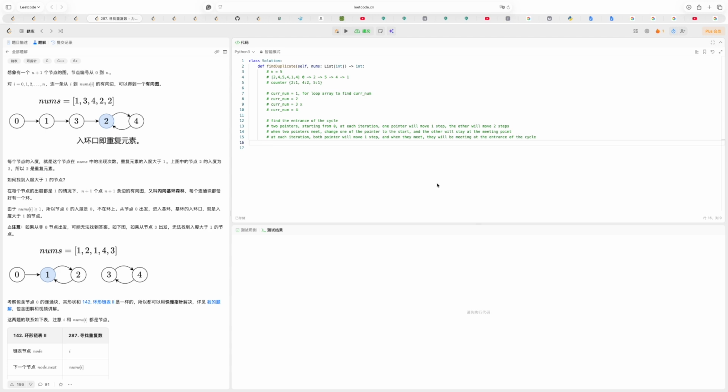Okay, so let's start. So two pointers, slow and fast. It will start from 0. And while true, that's temporary half true, and slow pointer will move one step.